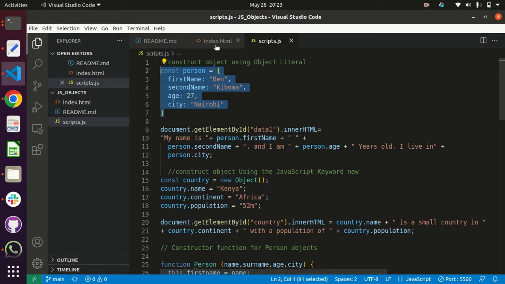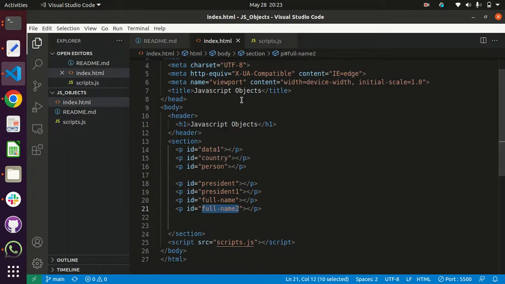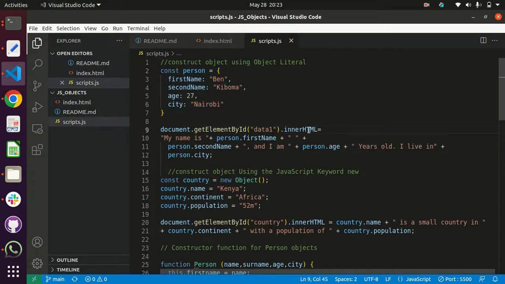So for example, now in case I want to insert this data here, of course I would have to say document get element by ID, and I say this ID. Then the inner HTML for this should be equal to, now you say what you want, but you always refer to person dot what, is it the first name, is it the second name, what you want to call.